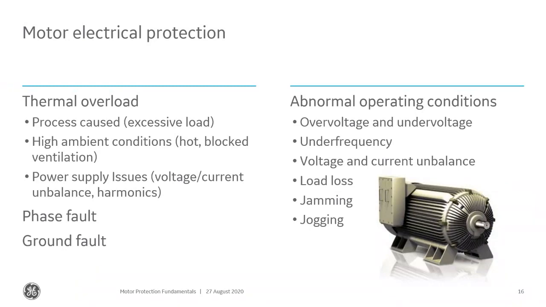So for motor electrical protection, we're looking at thermal overload, process caused, from excessive load, high ambient conditions, hot or blocked ventilation, power supply issues with voltage or current, unbalanced harmonics, phase faults, ground faults, as well as abnormal operating conditions: over voltage, under voltage, under frequency, voltage and current, load loss, jamming, and jogging. Jogging your motor, starting it too many times in a row, can cause additional heating.